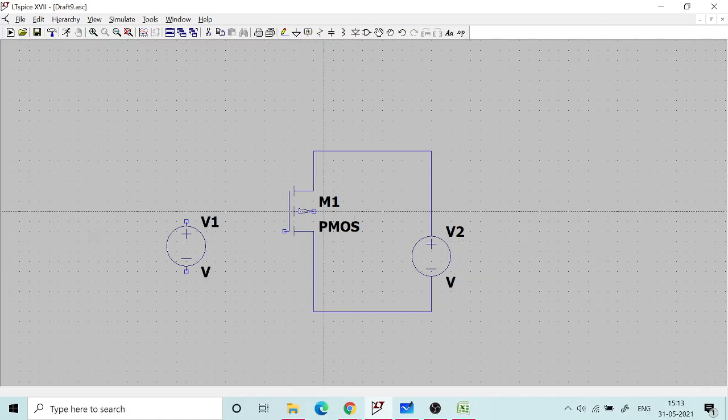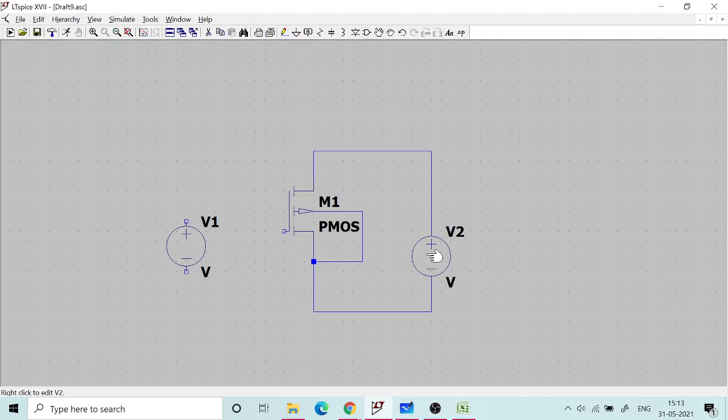And then it should also be connected to the more positive voltage. Now how do I make it more positive?